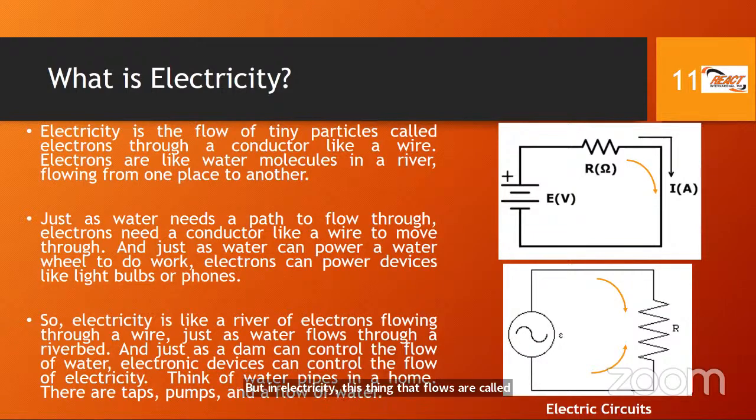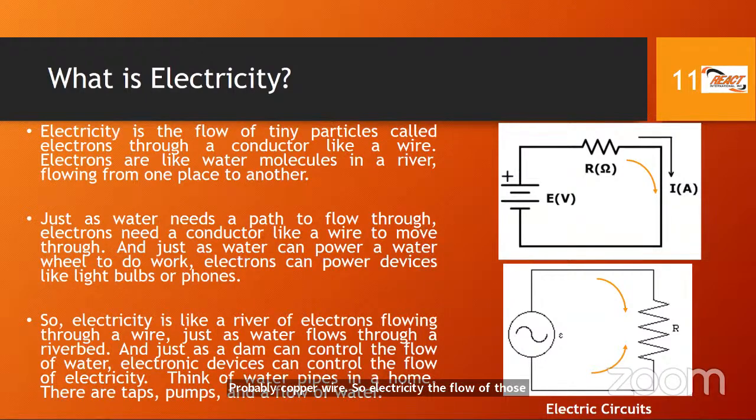And the electrons flow in something, and it flows in what is called a conductor. We will discuss what a conductor is in a little bit. And that conductor might be wire. All of us should be familiar with wire, right? If you use a charger to charge your phone, that is wire. On the outside, you have an insulator. Yes, it might look like plastic or rubber, but inside you have wire, probably copper wire. So electricity is the flow of those particles that we're calling electrons inside of a wire.